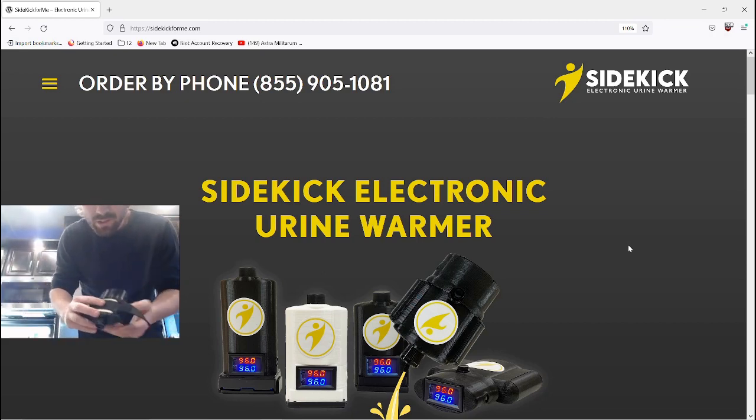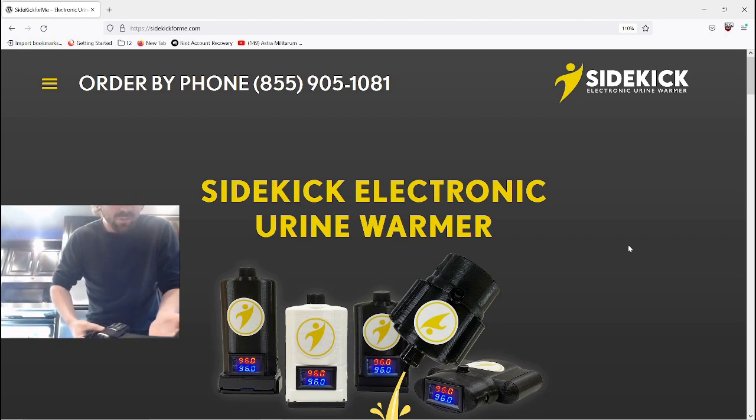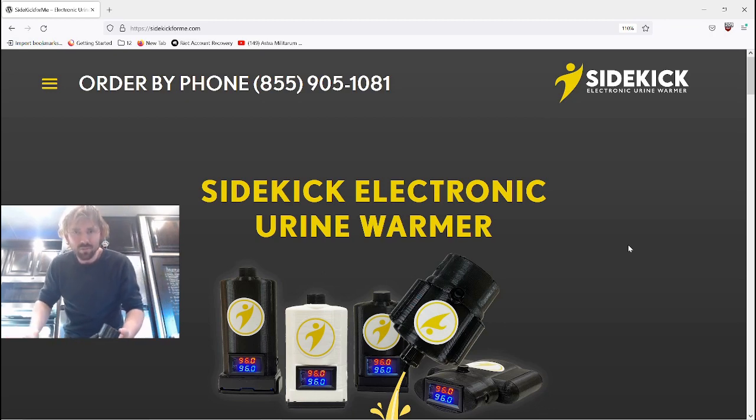This is how the belt goes in. It's got a tapered side. You can put it on either side of the belt buckle that you want. I'd recommend this side because it just works so well. And maybe I'll do one where I show you wearing pants and you won't even be able to tell the difference. So yeah, I think this is just a really cool contraption.